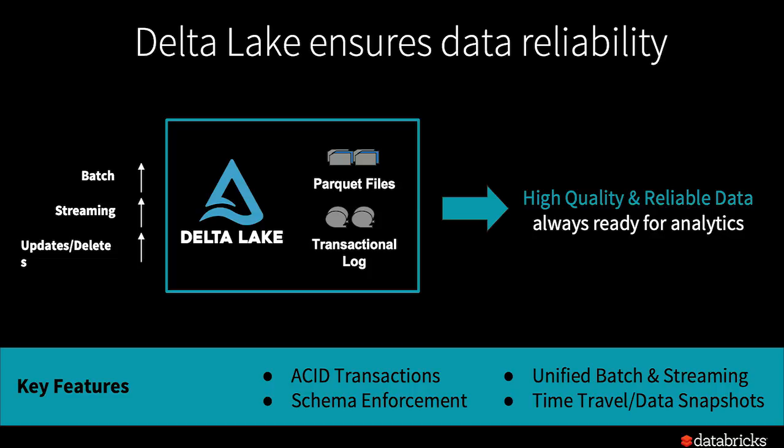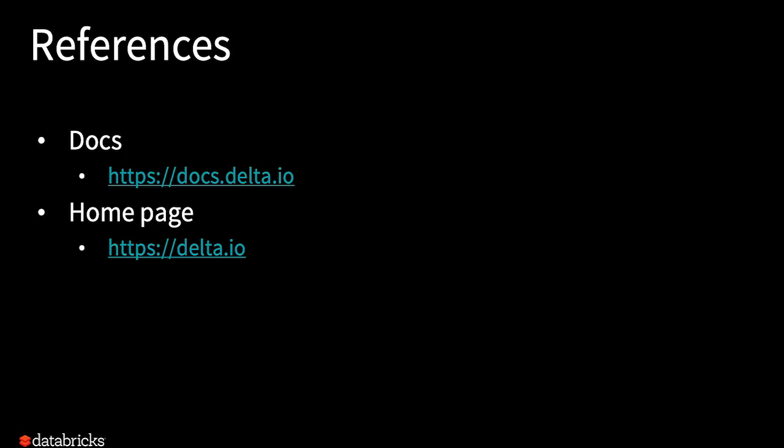And then finally, as a consequence of the way this was implemented, you have the ability to do time travel. Under the covers, Delta basically operates with a transaction log, or like a write-ahead log. The transaction log tells you, at this point in time, these were the valid Parquet files. After I've made this change, we added this file. So you have the ability to go back in time, so to speak, and take a look at your data as it was yesterday, or the last time you made this update, or maybe a month ago. Super important when it comes to auditing, for example, or especially if you're doing machine learning.